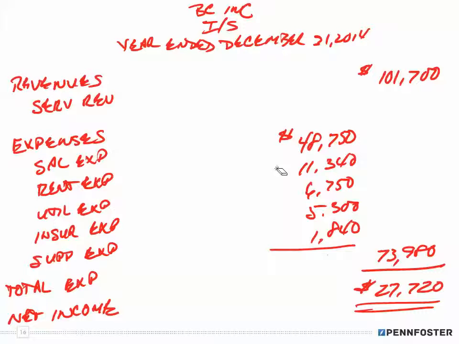And since we are only at 8 minutes, I'm going to go ahead and try to do the statement of retained earnings. Okay, so to do that, again, we need a heading, BC Inc., and then a statement of retained earnings. In other words, I'd write everything out, statement of retained earnings, but I'm abbreviating here. And the heading date should be the same as what is on your income statement, because the retained earnings is also for a period of time.